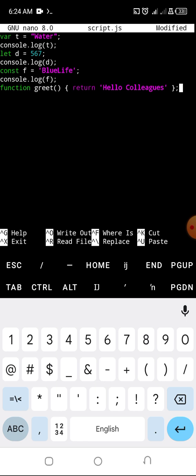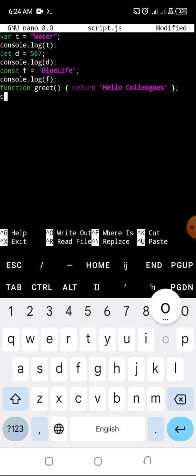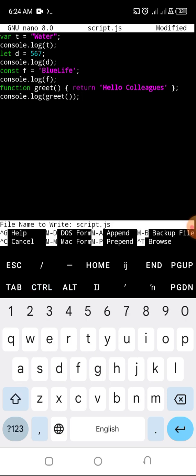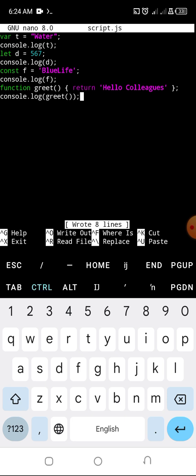Then remember your semicolon. Come back. Console.log open bracket greet, open bracket, close bracket. You remember we defined that greet with open bracket, close bracket on top, semicolon. Now let's save it. Control O, enter, and Control X to quit.